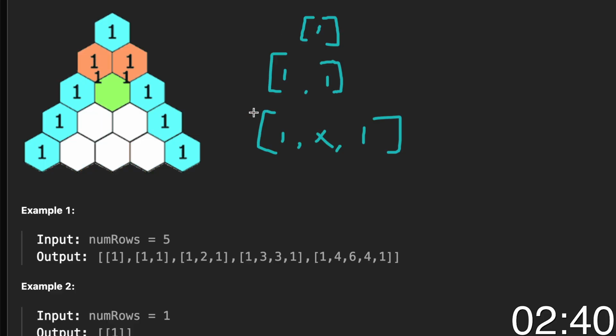Okay, so let's say we have that. Then what? Then we need to iterate through again. And every time we iterate through one, we have to use the previous's locations. So this is index 1. So I would need to add from index 0 and index 1 from the previous. Let's see if that logic works here.